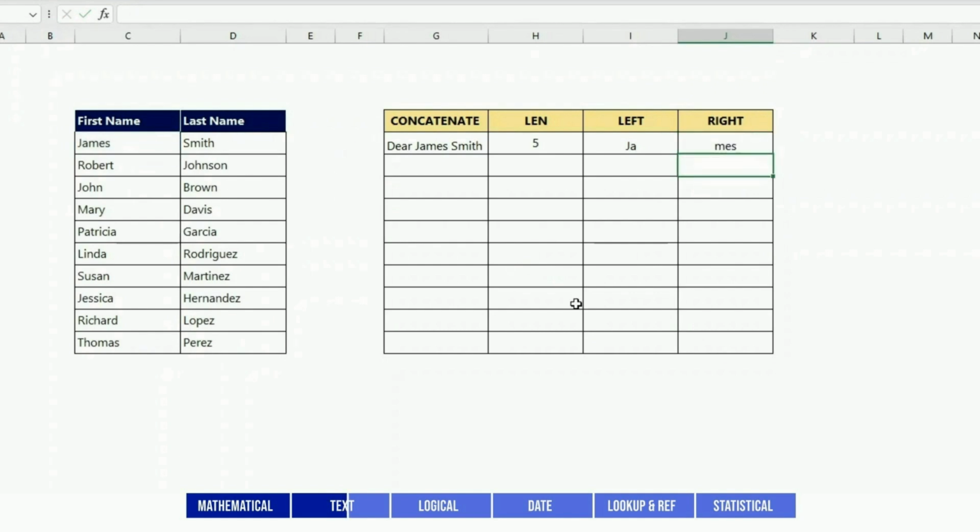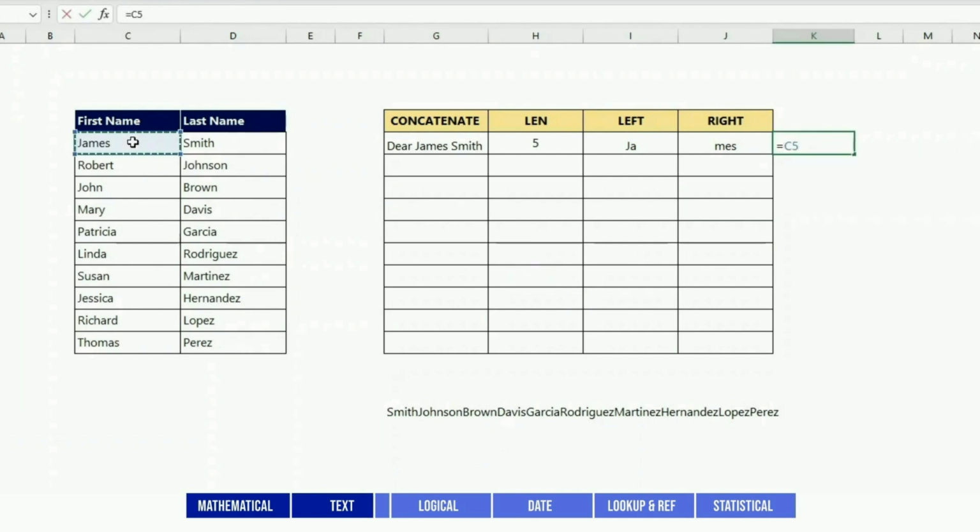There is a newer version of concatenate. It is available only from Excel 2019 and above. It's called concat. The main advantage is you can concatenate a full range of fields directly. You cannot do that with concatenate itself. Another tip is to use the ampersand symbol. You just put the name of the field, the symbol, and another field, and that will concatenate as well. So it's a little bit simpler.